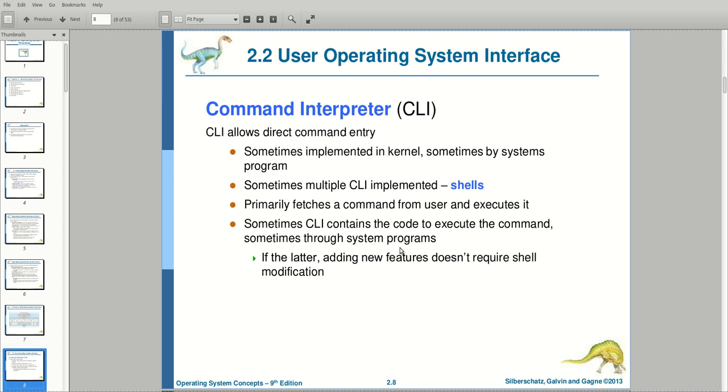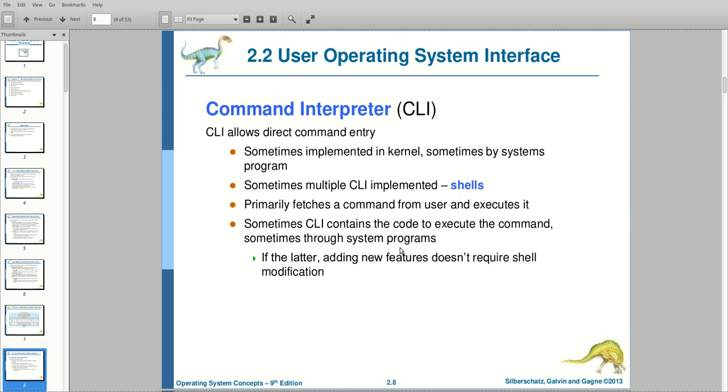So what is the command line interface? In terms of user interface, there are three types of interface. The command line interface is a very basic user interface where, when you want to communicate with the OS, you simply type the command, and as long as the syntax of the command is correct, it should be executed by the OS.